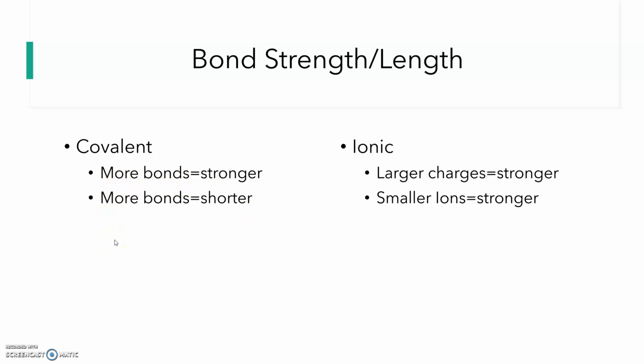One term to be aware of is bond order, which is very similar to using the types of bonds: single, double, triple. So bond order 1 is a single bond; bond order 3 is a triple bond. This is kind of a shortcut for that. You might see that. But anyway, triple bonds are shorter than double bonds, which are shorter than single bonds. And the more bonds you have, the tighter the fit. They're pulling together more, and the length shrinks.